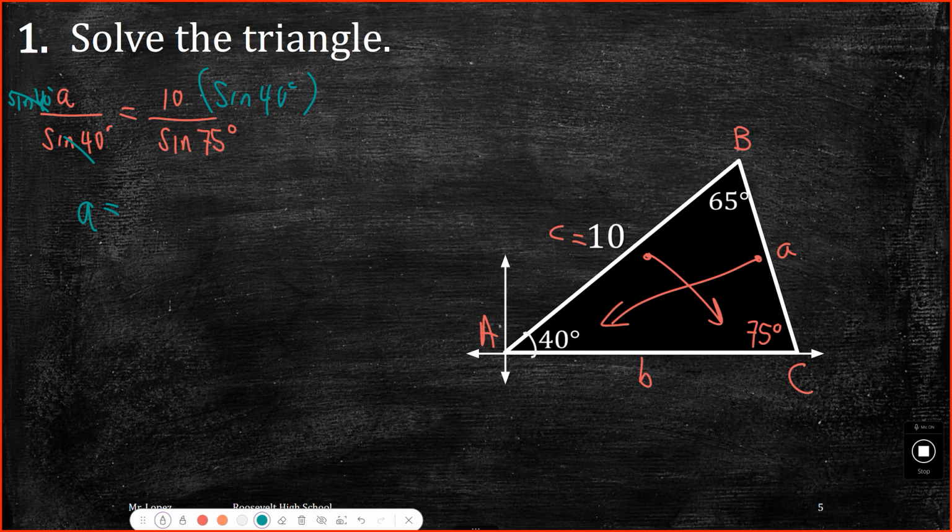How would you do this? I would do 10 times sine of 40 in degrees, get an answer, then divide it by sine 75. So this is going to be 10 times sine 40. No, I got this in radians. Got to change this to degrees. Make sure it's in degrees, or it's going to get it wrong. So 10 times sine 40, get an answer, divided by sine 75. What are you getting? To the nearest hundredth place.